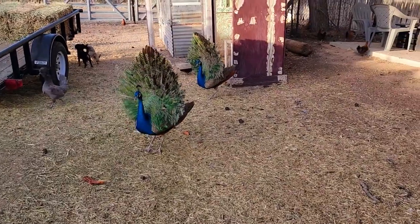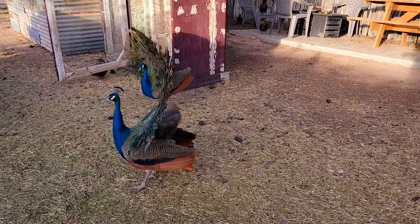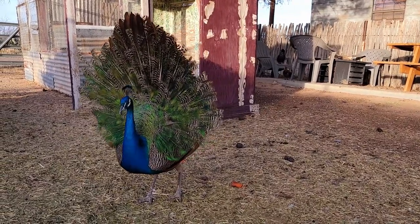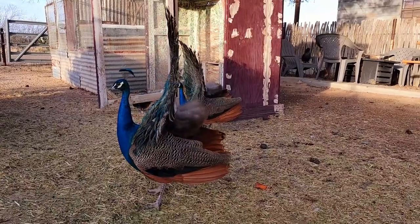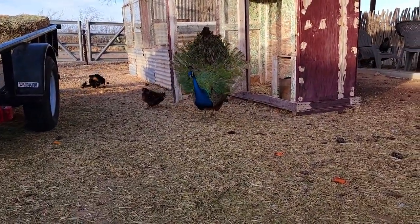My eco tip is that if you have rose bushes and other trees like I do — the peacocks are doing a little dance out here. I think it's funny because when they turn around, instead of a big fancy tail, all they have is this little fluff. Now is the time to be pruning them right in the middle of winter. So we have two males — now we know who the king is. That way when they get that burst of energy come springtime, it's going to go toward producing flowers and fruits.